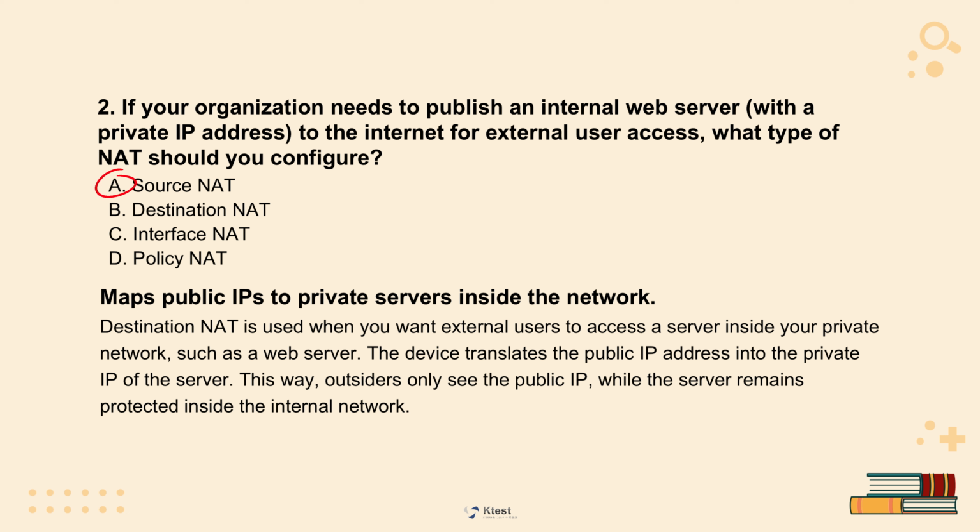Right. Source NAT, or SNAT, its primary function is letting hosts inside your private network, the ones using private IPs like 192.168.something, reach the internet. It works by translating those multiple private IP addresses from your internal network into usually one or maybe a few public routable IP addresses when the traffic goes out. And this does two really important things. First, IP conservation. Hugely important, especially with IPv4 running out. SNAT lets tons of internal devices share a small number of public IPs. Second, from a security angle, it hides your internal network structure. Yeah, anyone outside just sees the public IP, not all your internal addresses. It's not foolproof security, but it makes reconnaissance harder for attackers.